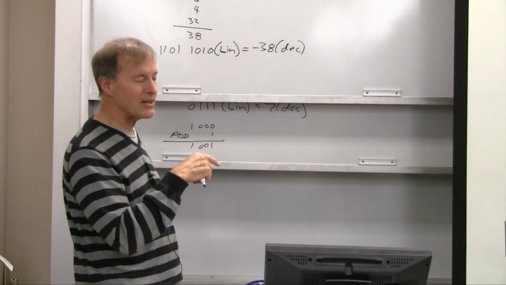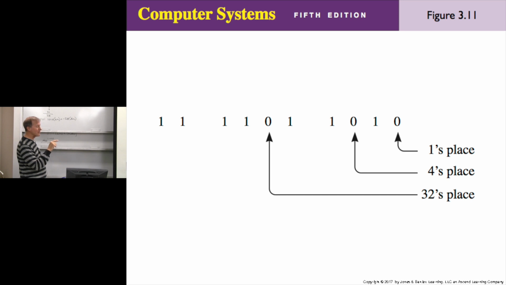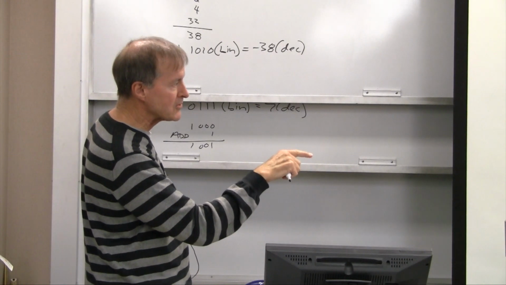So this is a second technique. What you do is, instead of looking at the ones place in the original number, you look at the zeros place in the original number. So here's how this algorithm would work. You see the one in the sign bit, so you know it's negative. Then you inspect it. Where is there a 0 in our original string? 1, 1, 1, 1, 0, 1, 1, 0, 1, 0. In the ones place, the fours place, and the 32s place. Do you see that? So this would be 1 plus 4 plus 32.